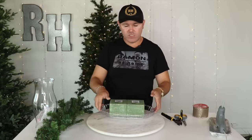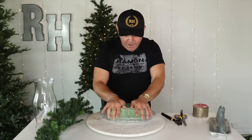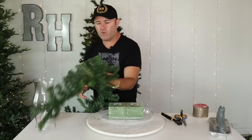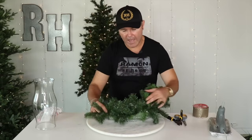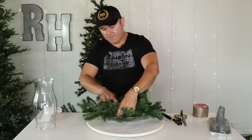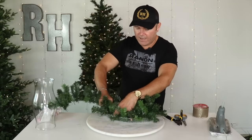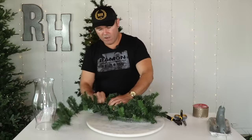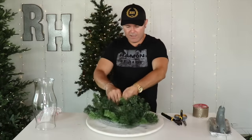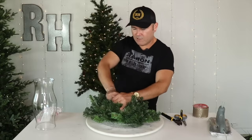So once we've pushed our foam, I'm looking at the garland, so I'm thinking about the garland. We're going to grab our garland and cover our mechanics by adding this garland around. I'm going to go all the way around like this, very tightly. You know what? I'm going to go one more time right here, like that. Now I'm going to grab 2 of the bristles and just attach it tightly together.